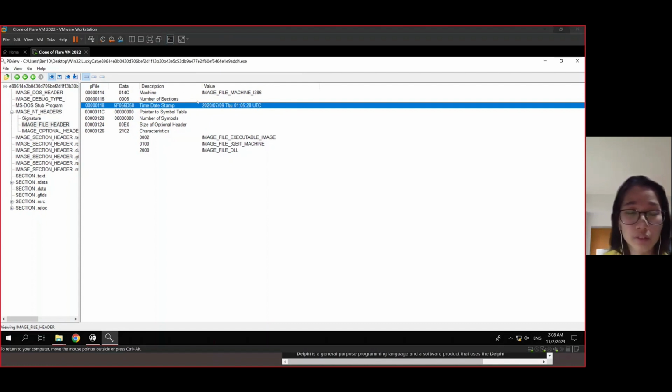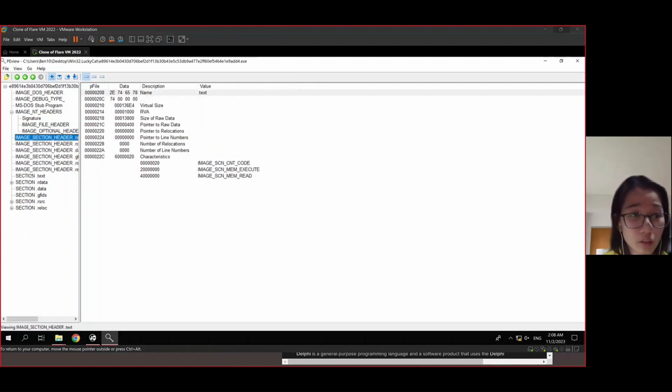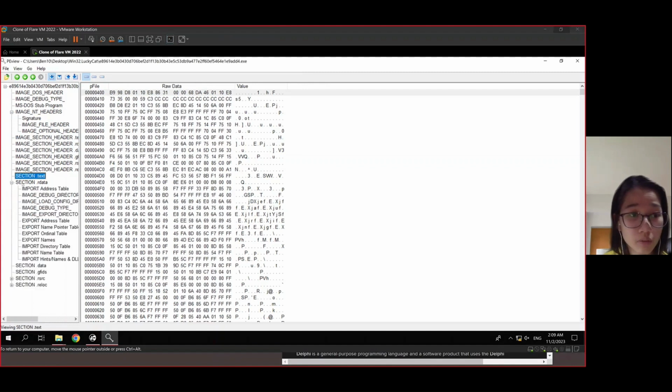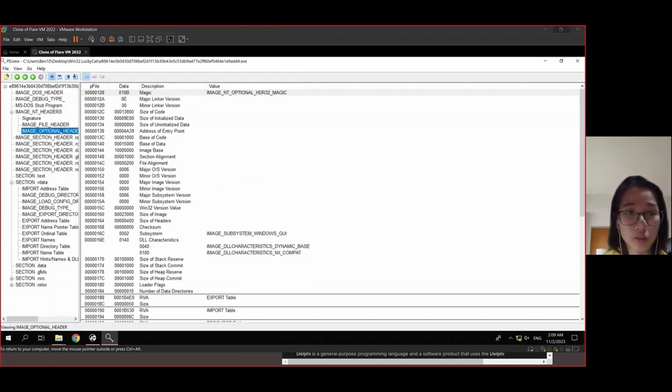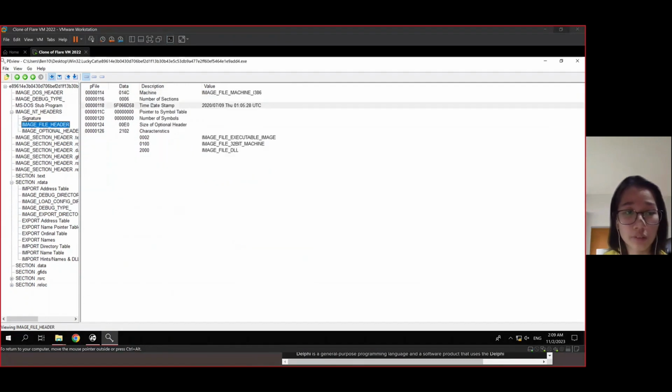So that gives a very important time in terms of when a timeline is created on understanding how the malware has been created. For example, as you can see here in other sections, there are no values mentioning the time date stamp.